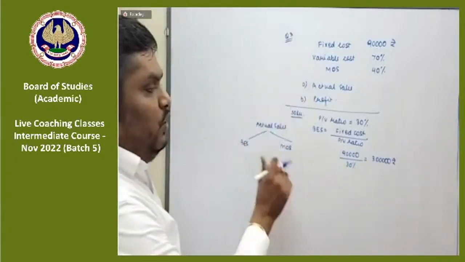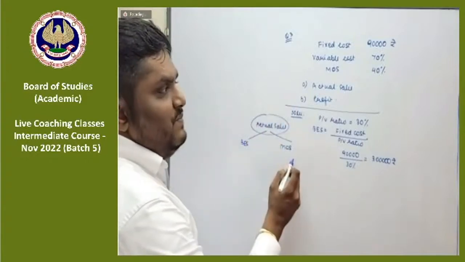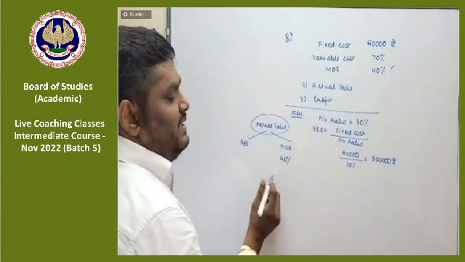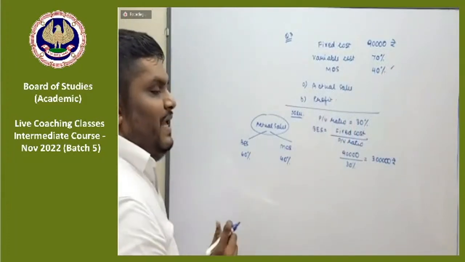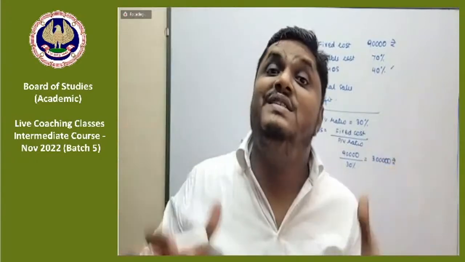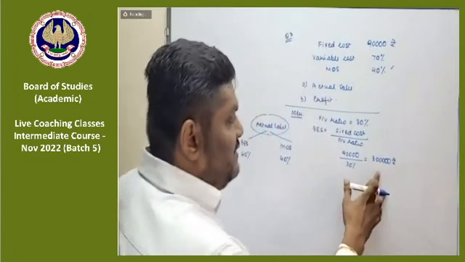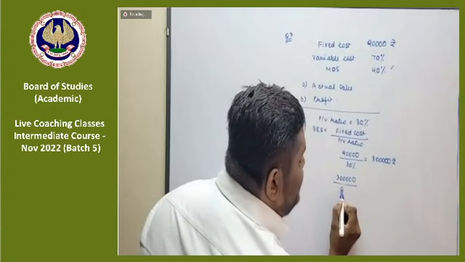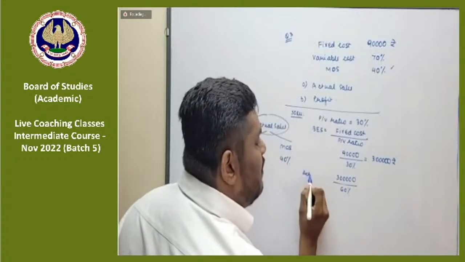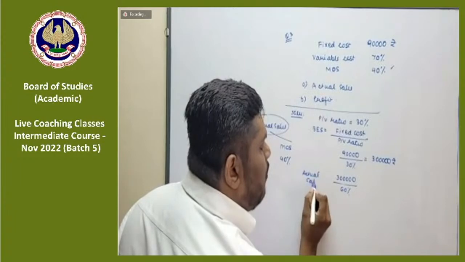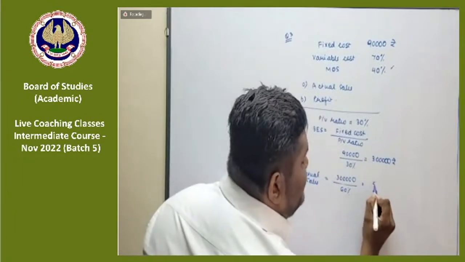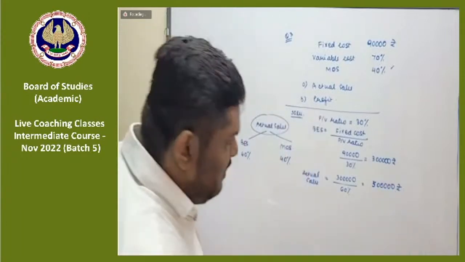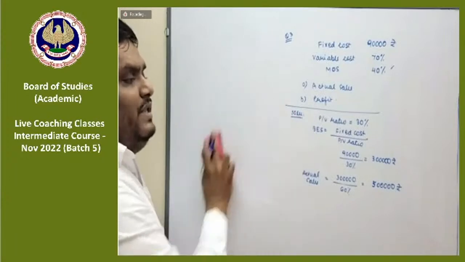So now, as I told you, actual sales minus break-even sales is margin of safety. So margin of safety is 40% of actual sales. So how much will be the break-even sales? Break-even sales will be 60% of actual sales. So this 3 lakh is 60% of actual sales. Therefore, rupees 5 lakh will be my actual sales. Nothing new, guys. I have already discussed all these things in detail.